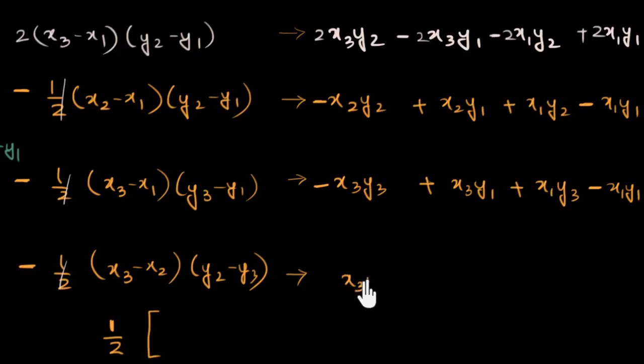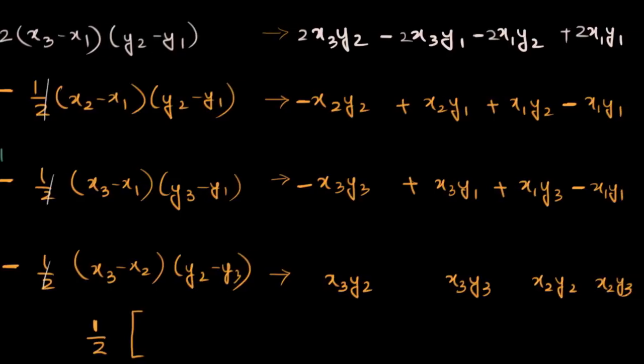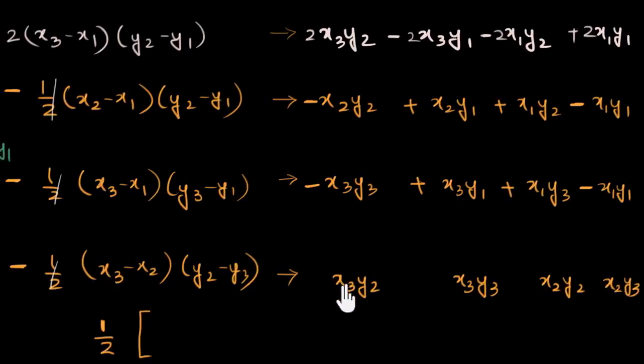Similar story here: x3 y2, x3 y3, x2 y2, and x2 y3. Need to move this a little bit so that we can see that. Yeah, x2 y3. And again, it's minus, plus, minus. Now our job is to start cancelling out, because we know something's going to cancel. This expression is really large, and we've seen that the final expression is actually quite a bit smaller. So let me first see x3 y2. Can I find x3 y2 here? I can find 1 here. So this 2 goes away and this entire expression goes away.